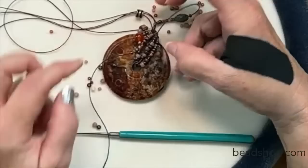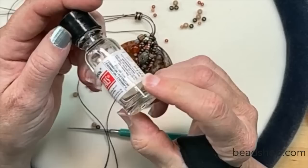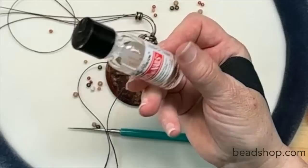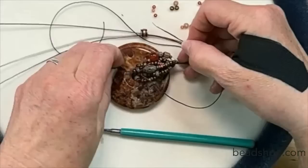Can you see that? The nail polish that I use, JP, this is the one, I've literally had this for like 20 years. It's the Sally Hansen's Hard as Nails. That's it. Just clear polish. This, I'm serious, is probably 20 years old. I've had this forever. I don't know if I'd get the quick dry. Get something that's better quality though, right? That's a little thicker. That's what I'm using. I probably had this since Beadshop days, and you can see there's still plenty in there. Since Beadshop brick and mortar days is what I meant to say.